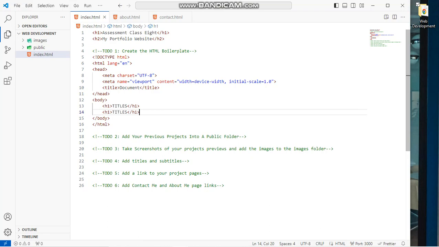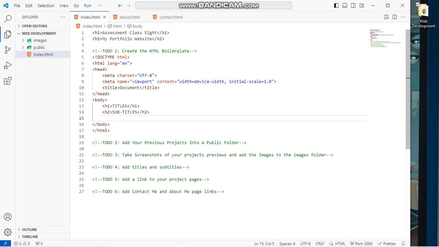So quickly, I'll change that to H2. So I have subtitles. When you're doing yours, you can rename it to whatever title and subtitle you'd want to give it. Everything I'm doing here is just an example, so you can follow through and see what you have to do. So we've taken the screenshots, we've added titles.